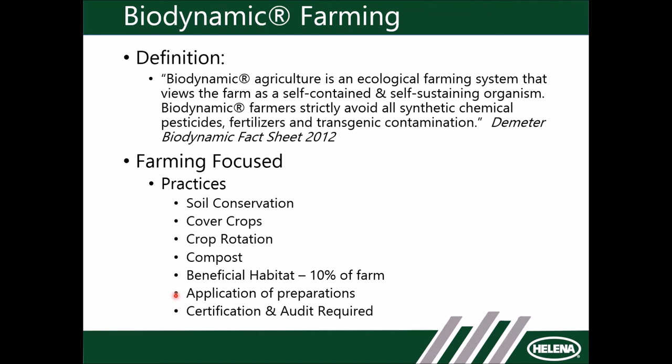One of the important pieces in biodynamics is the application of preparations. They have a whole system of on-farm produced materials called preparations — different plant extracts and what I would call teas: compost teas and regular teas derived from on-farm plants, specific plants that have pesticidal properties. When we talk about integrated pest management, hopefully I can define what a pesticide is, because a pesticide doesn't necessarily have to be some kind of harsh chemical — it can be other things.